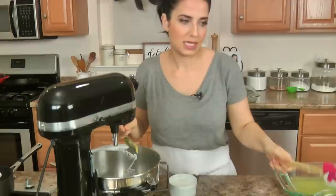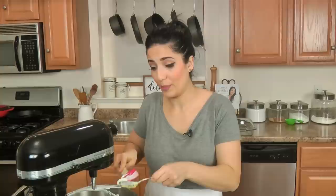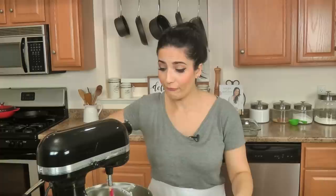Traditionally, for a tiramisu, you do use some raw eggs to kind of hold everything together. You make a zabaglione. I don't always do that because I don't always think it's necessary. Now, in my Laura in the Kitchen book behind me, there's a fantastic recipe for a hazelnut tiramisu, and that does call for a traditional zabaglione, the traditional egg yolk mixture, which I think makes a big difference in that one.